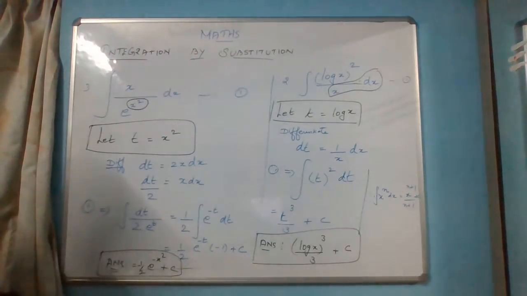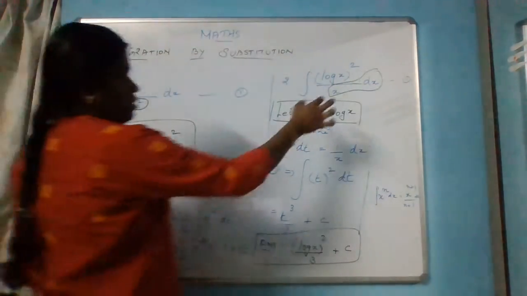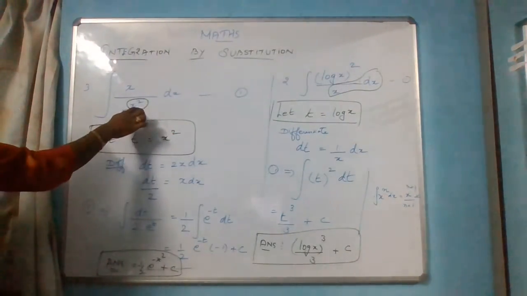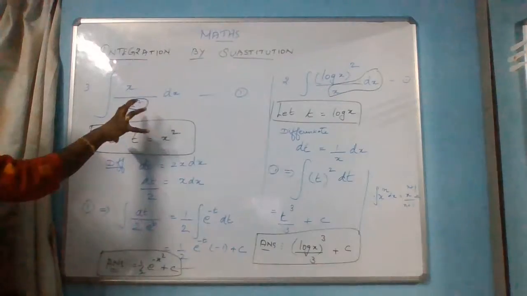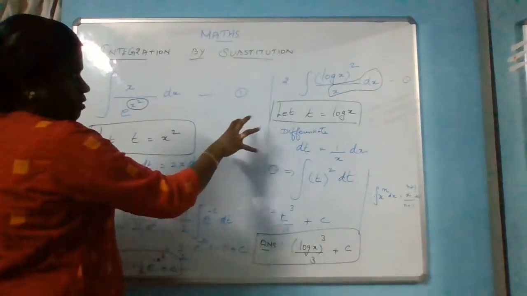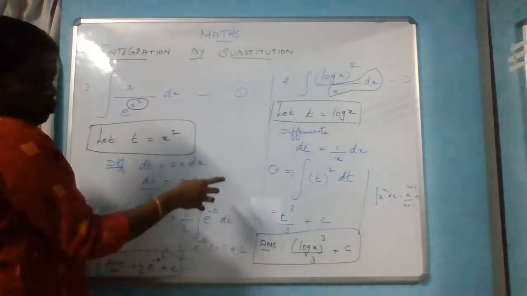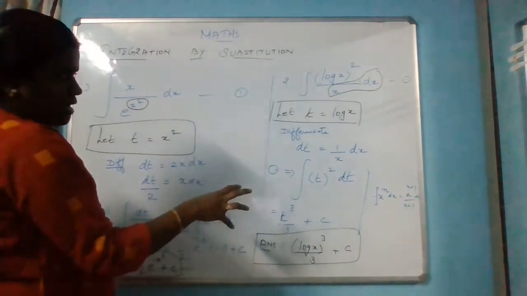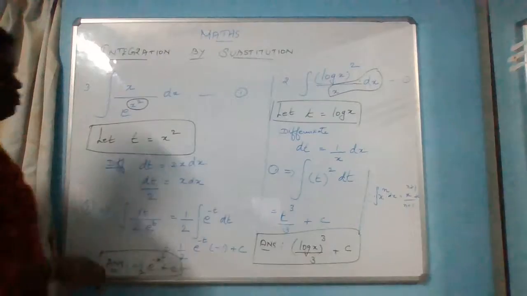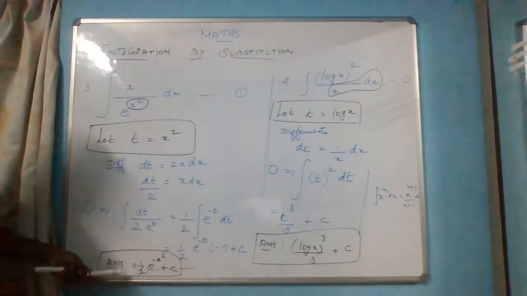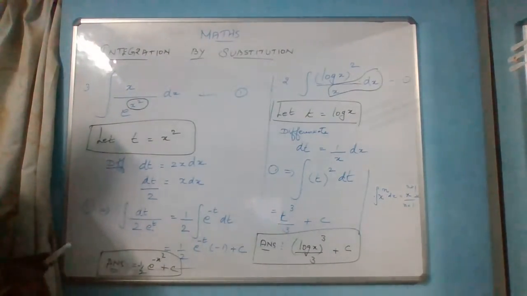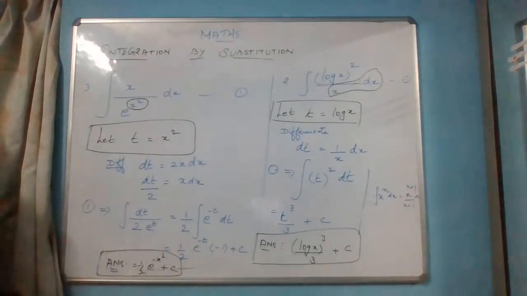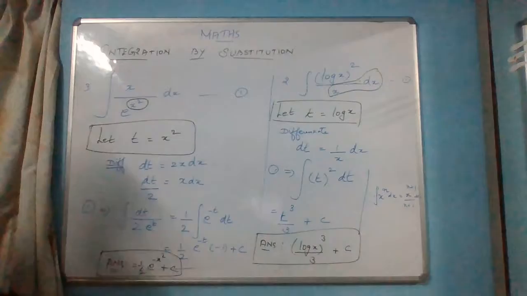So what we can infer is that here you have one term with a power, and here also you have e raised to some power. So wherever you have something raised to a power, or something with a square root, we can take those terms as t, so that the simplification becomes easier and you can get the result. Okay, so this is another example. Next, we'll go with another example.